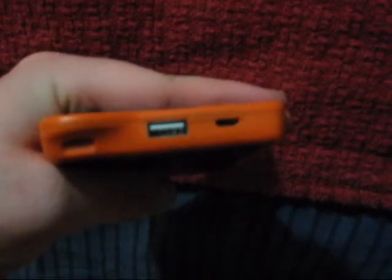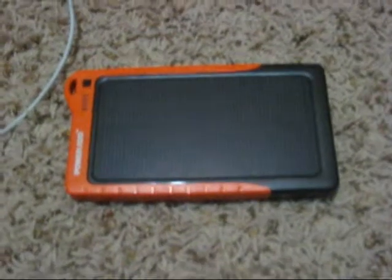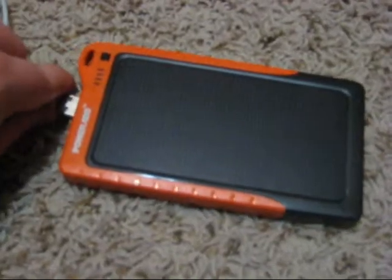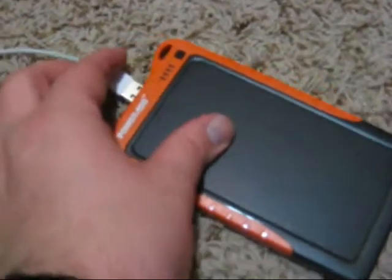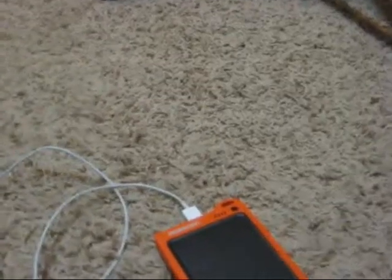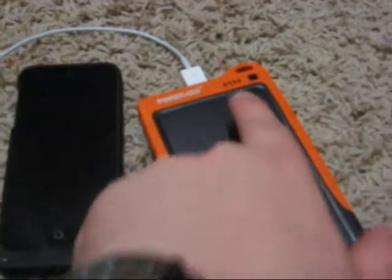So let's discuss a couple of the other things. The device itself has two ports on the top. It has a standard USB and also a micro USB port. These ports are for the charging of devices, but you can only charge one device at a time. You can't charge more than one, which is something you should be aware of. On the back, we do have the Made in China sticker. But, you know, I can't fault them for everything. They do have some pretty good products. So, I guess that's it. Weight, it's about 1 pound, maybe slightly more.